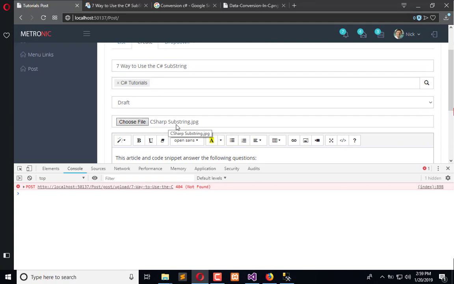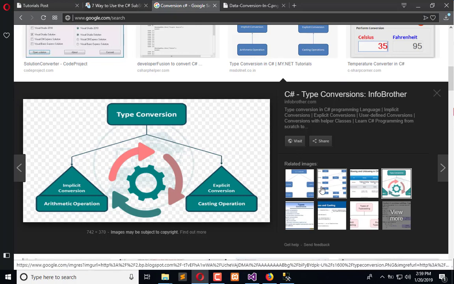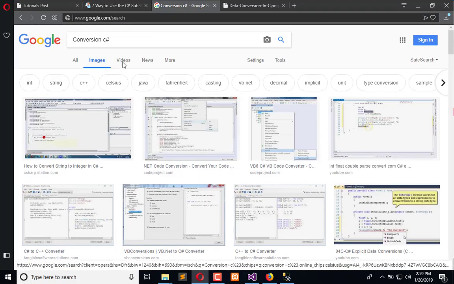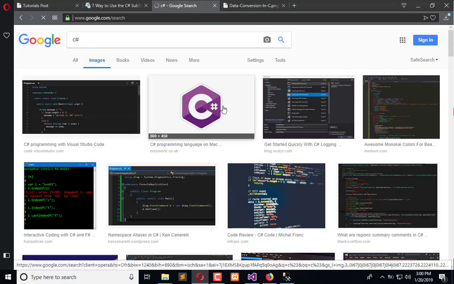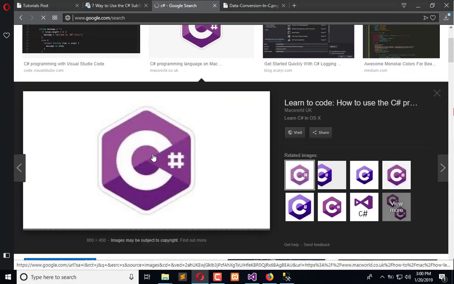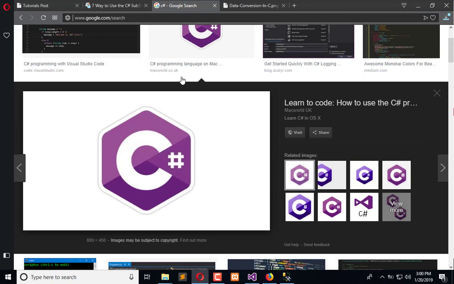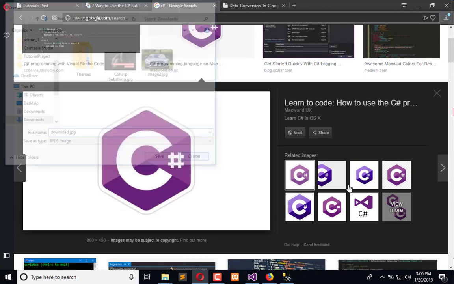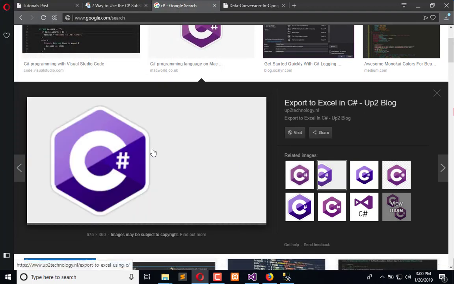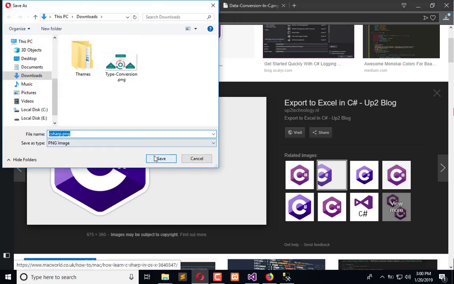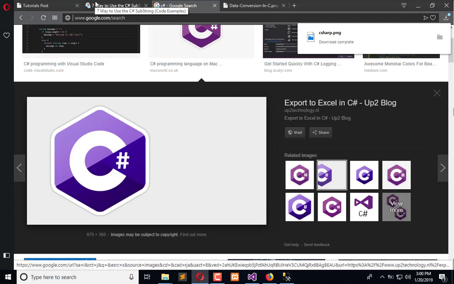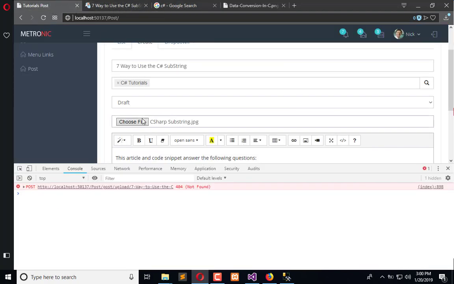I think this image is not good, so we need to use another image, C#, and copy this. We need to find a PNG. Here is the PNG. Okay, now upload here.